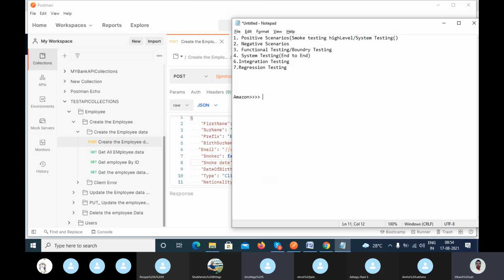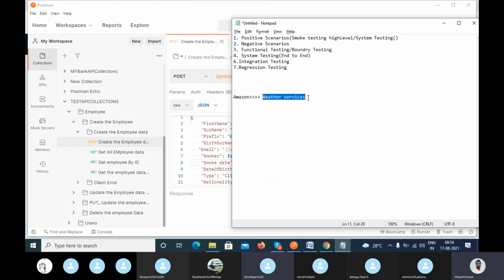Let's suppose it is weather. Let's suppose Amazon has implemented a weather service. Weather service means they can broadcast the weather, area wise.